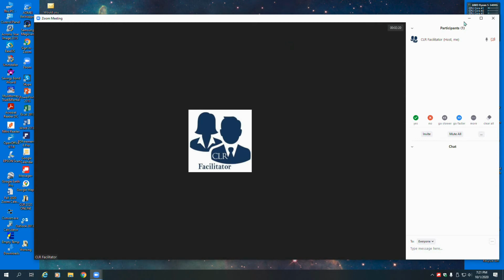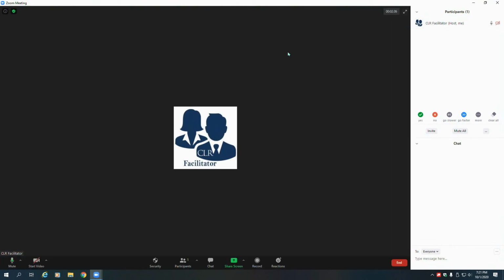And the way we do that is go up and maximize. On a PC, this is in the upper right-hand corner. You're going to look for this square emblem, which means you're going up to maximum or full screen, full window, excuse me. If I click that, I go up to full window. For those of you that are on a Mac, you're actually going to the left. You're looking for the red, yellow, and green dots. You're going to click the green dot to get to a full window. Now we have a full window. We have the Zoom window, the participant panel and the chat panel, and they are covering up the entire monitor.